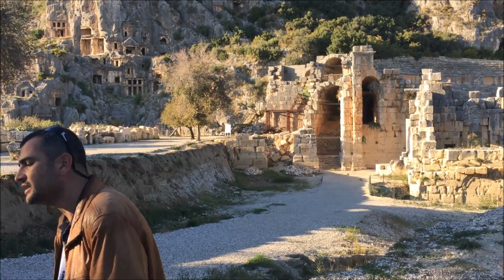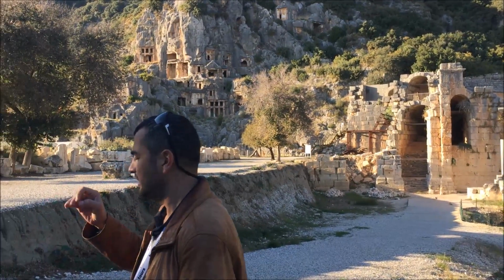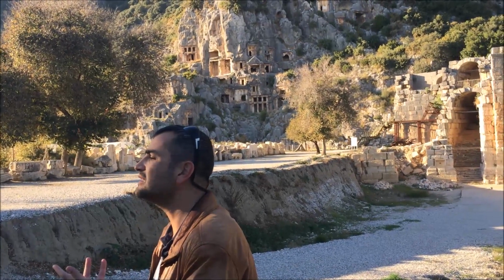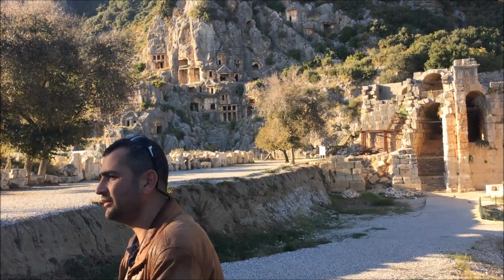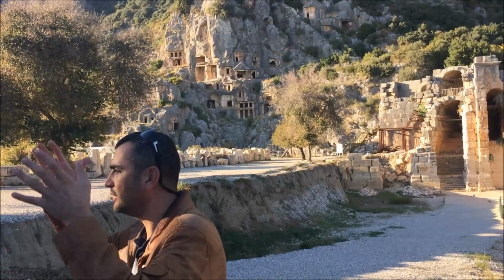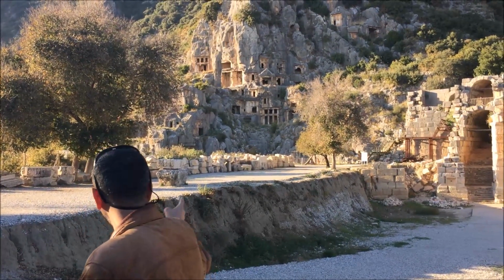This is one of the theaters. It's coming from the Roman time, from the 2nd century AD, because in the 2nd century AD, during the Roman time, it was a big period. So mostly the huge buildings, like theaters, monumental fountains, or big temples came from the 2nd century AD. During the Roman time, the mentality was like today. When they wanted to show their power, they were building big buildings, I mean, huge buildings. Today, like Dubai, they have money, they have big construction. That's it.